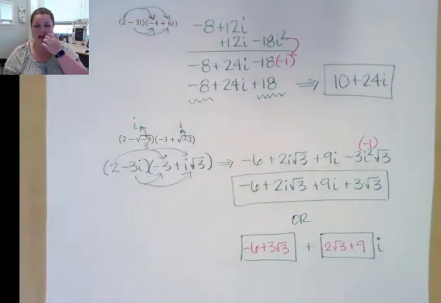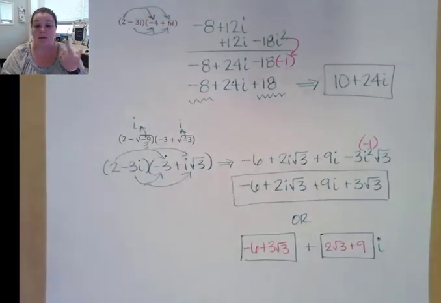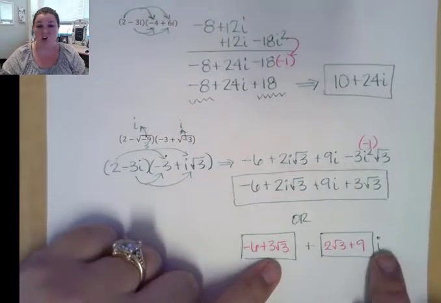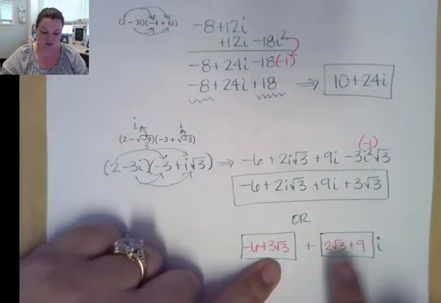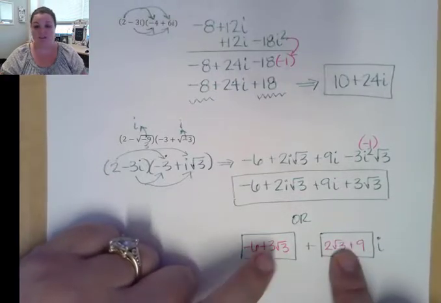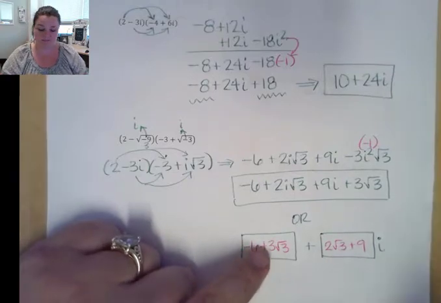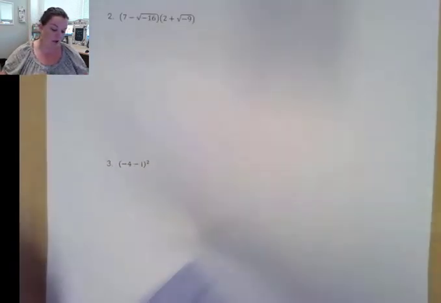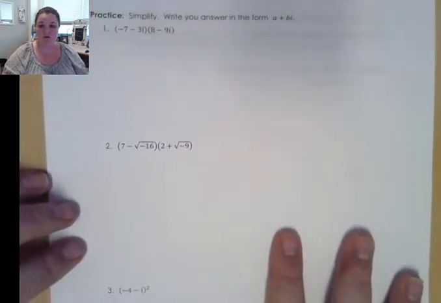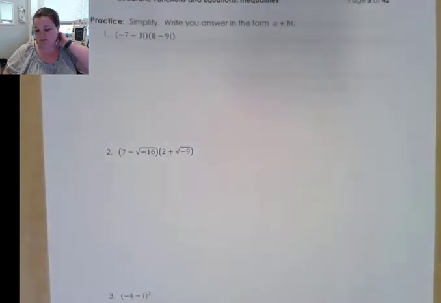Okay. Again, I'm not going to make you do that on an exam, but if MyMathLab gives you two separate boxes where one's already labeled with an I, make sure you put the two terms that have an I in this box and the ones that don't in this one. Does that make sense? All right. So on the next page, there are 3 for y'all to try. So go ahead and pause the video and give those a try, and then we'll go over them.